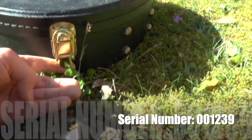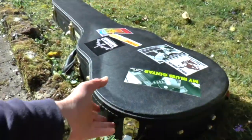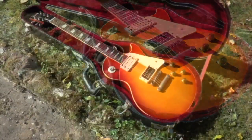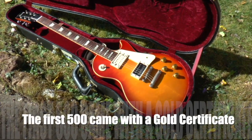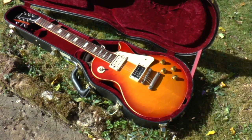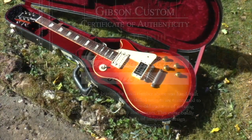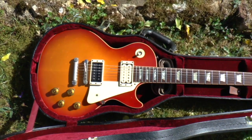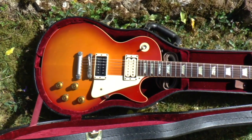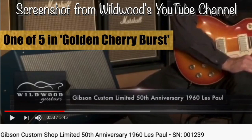Today we're going to have a look at one of my Les Pauls. This one is the 2010 RO, and this is the original case that it came in. I bought this in 2013 from a dealer in Canada, second hand. It actually came new from Wildwood Guitars and was one of a short run that they did in this special colour.